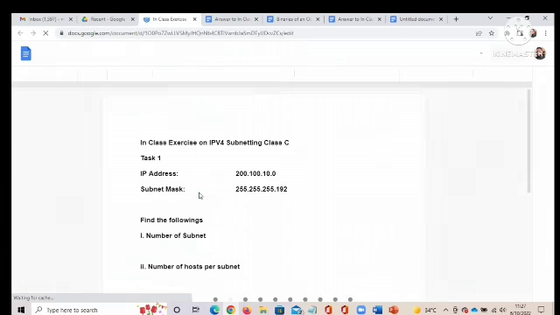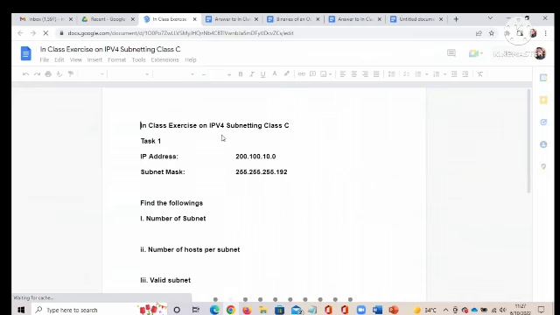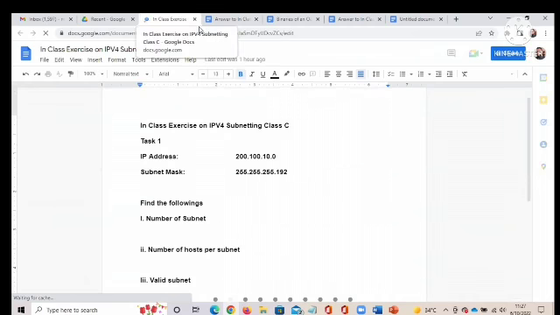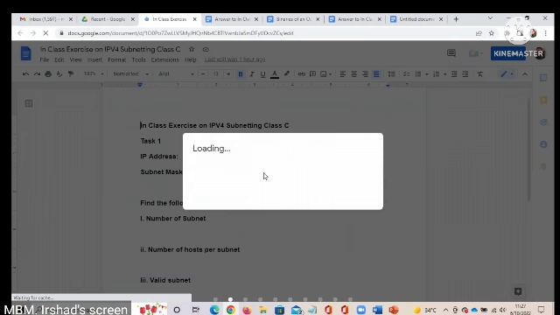So this exercise also I have shared. Here you have task 1, task 2. So do all that I have explained now. I will not share the document now.